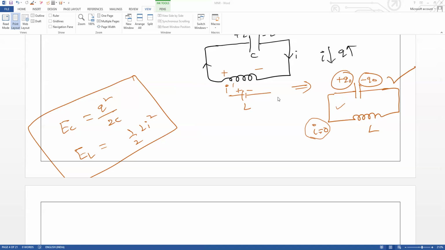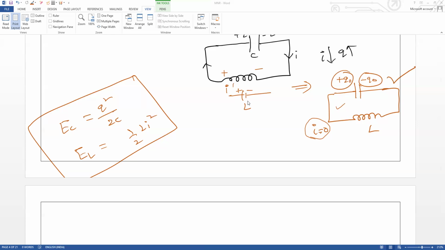Once again, we'll go with the energy equations and how the energy increases. So please remember, if I is increasing, Q is decreasing, the inductor will oppose the change. If I is decreasing, Q is growing, the inductor will support. Current increases, the induced current will oppose it. Current decreases, the induced current will try to support it. That is what you have to remember.